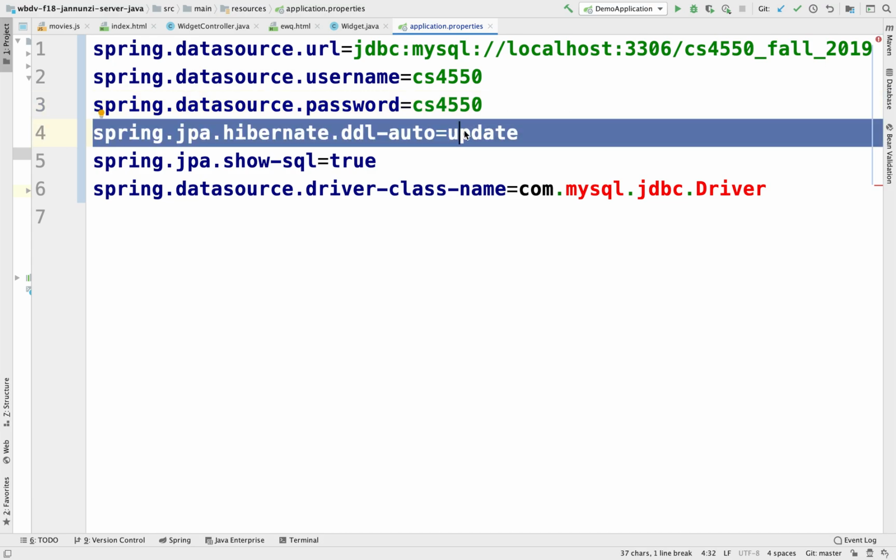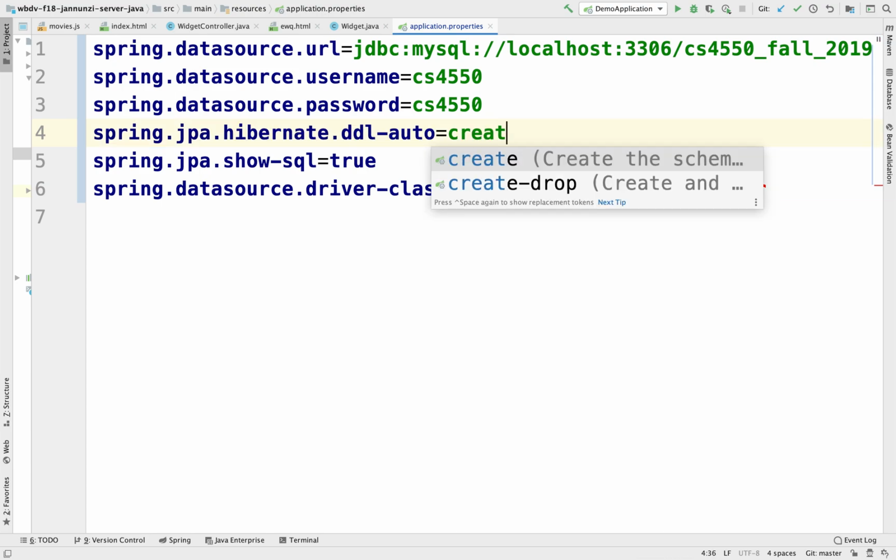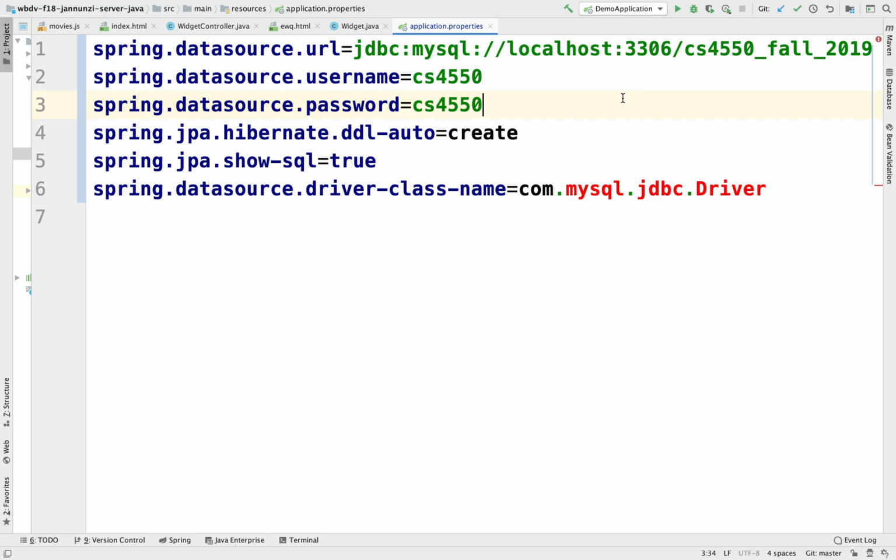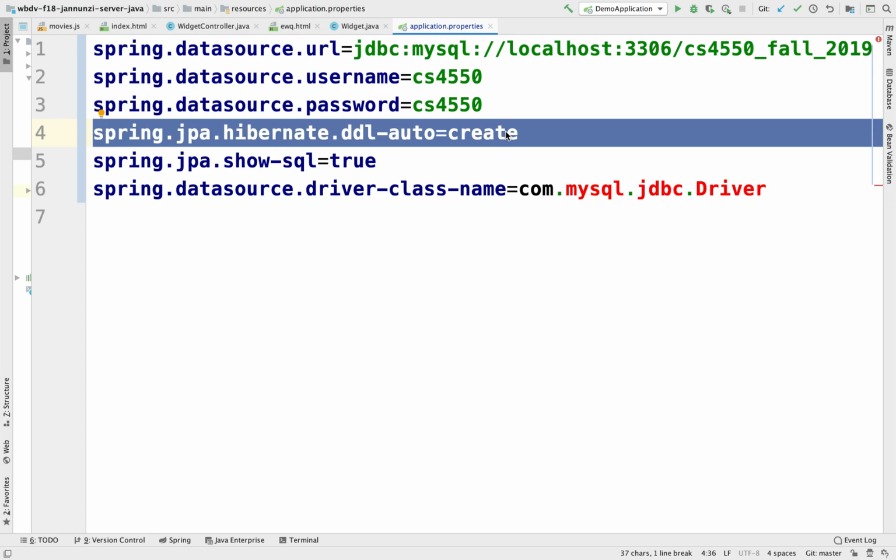We can ask JPA to say, hey, you deal with the schema of the database, right? You create the tables for me. If they don't exist, create them from scratch. Take a look at the Java class, and for every class, create an equivalent table. For every field in that class, create a field in the table. Yes, all the columns and so on and so forth. This is okay as we play around and learn about using JPA, and as we're experimenting.